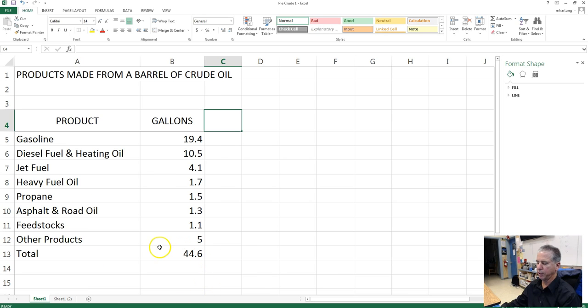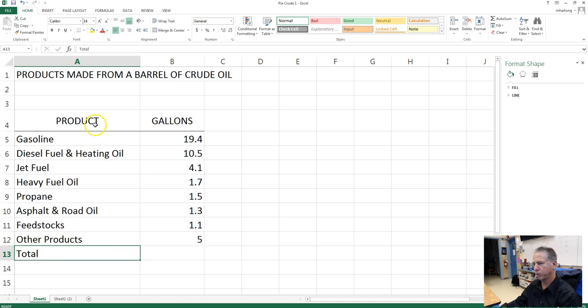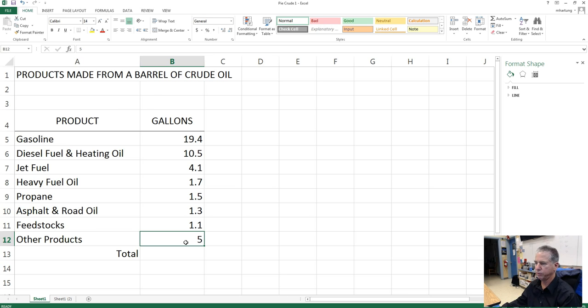Now I'm going to ask you, I meant to have this deleted. So just go in there, take that 44.6 and just delete that, because we need to put a formula in, and I want to use a different way to insert a formula. Click on total, and let's go ahead and align that on the right side. And let's click on the last cell, which is B12. Put a border under that, which would indicate that we want to calculate a sum.